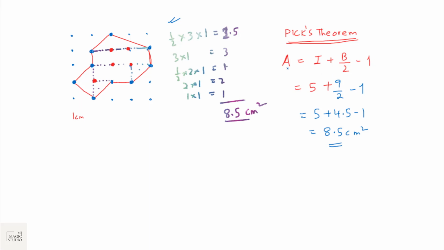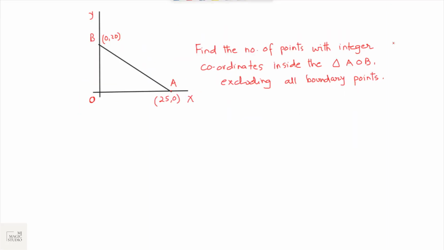What we need to understand is, A equals I plus b by 2 minus 1. It's been proved, so we are using the result directly. I is the number of integral points inside the bounded figure, on the graph paper when it is plotted. B is the boundary integral points, and minus 1. We can very easily find the area of any such irregular bounded figures. Now where we can use Pick's theorem, we'll see now. We take up a classical example where we can use Pick's theorem.